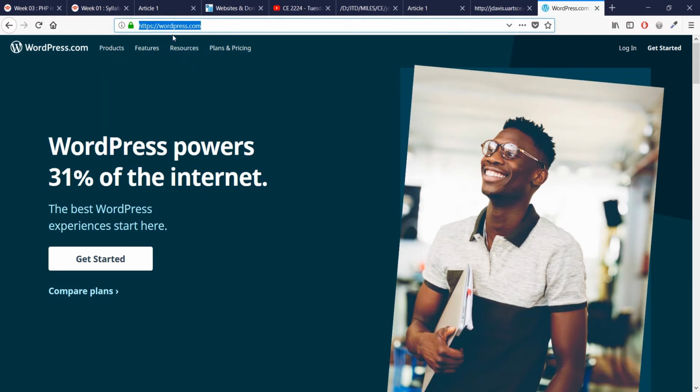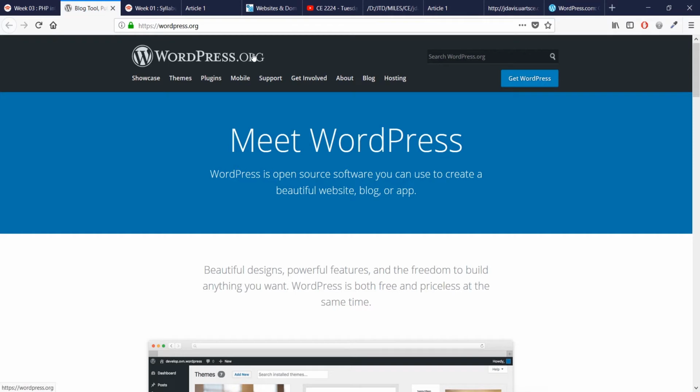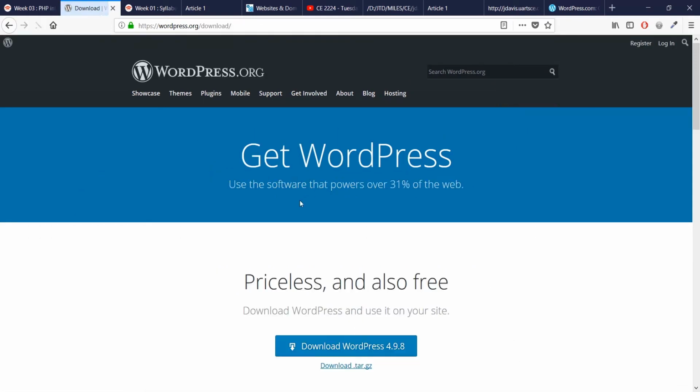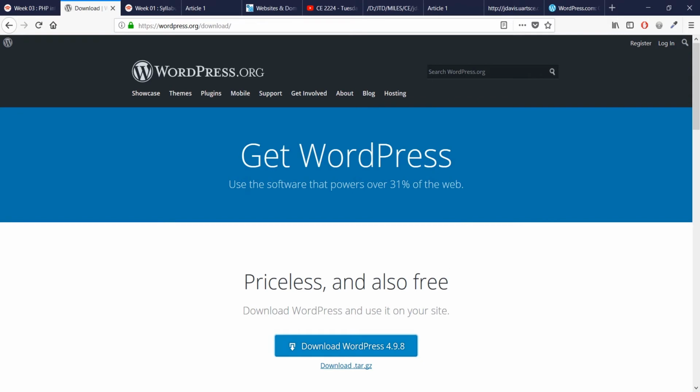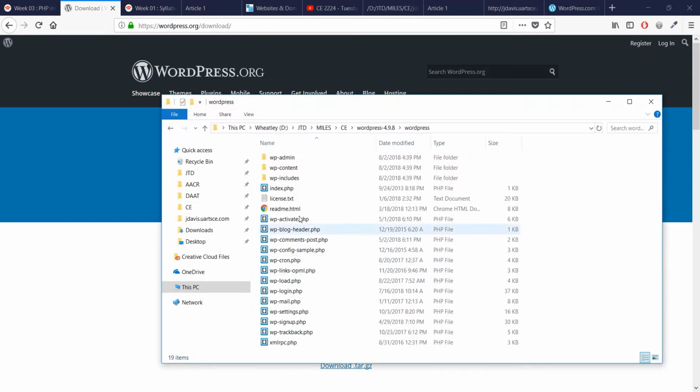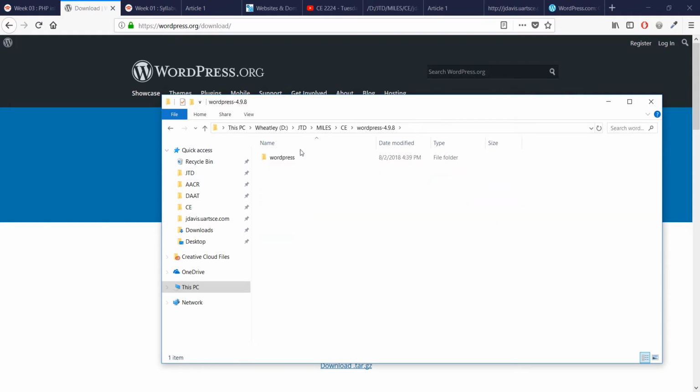Instead, we're doing WordPress.org. And I do have a link to WordPress.org on the class website. If you go to WordPress.org, it's saying blah, blah, blah, isn't this thing great? And you can go ahead and click the big blue button, which is in the top right. And another blue button here. And it's going to give you a zip. So when we have that zip, if we opened it up, we get a whole bunch of different files here.